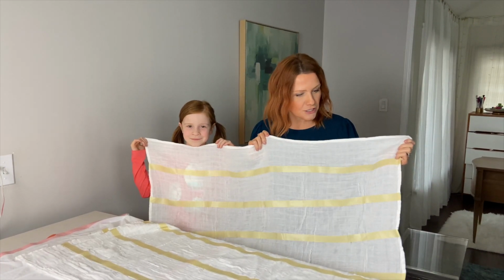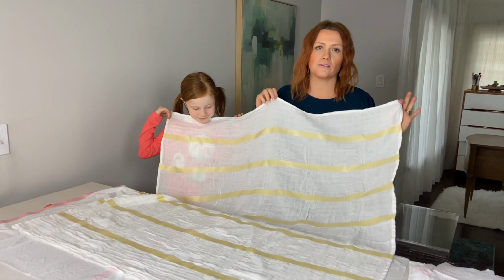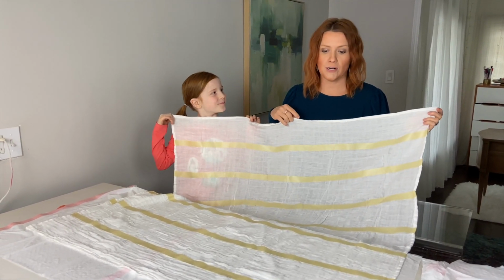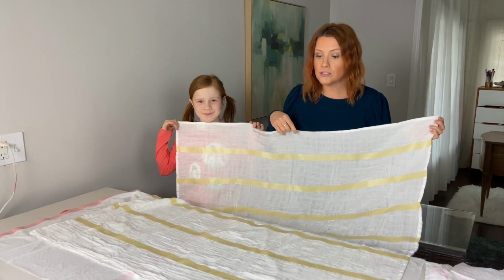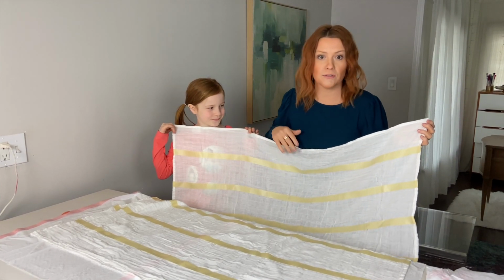Okay, we have 8 sections taped off, and as you can see, they're about even, but some of them maybe are a little thicker than others, and that's totally fine. I like a little bit less perfect look. You can do whatever you prefer. You could get a ruler, you can get a pencil if you want to mark it exactly. You could also not do a stripe pattern. You could even do something more like a chevron or a herringbone, so whatever you want to do.